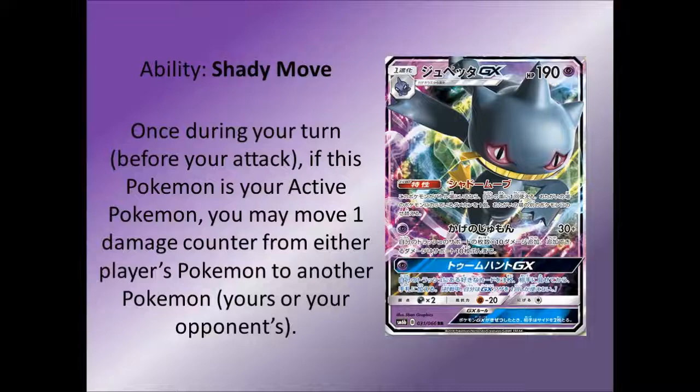It doesn't say here at all once, oh, it does say once during your turn. Okay, fair enough. I was going to say you could retreat this and then just do it again. No, it's only once. So you can only get rid of 1 damage counter per turn. But that's still really cool for an ability, I definitely like it. And during the pre-release, that could be very nice, especially if you can manage to get this and shop it.